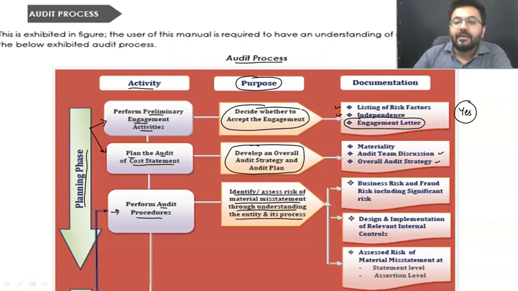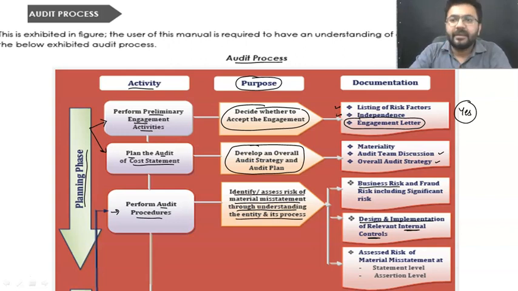The very first step is to find out the various kinds of risk, let it be business risk or any kind of fraud risk, or transactional risk, or risk involved with the cost items which have been prepared by the company itself. The next is design and implementation of internal controls. Are they designed properly? I mean, is there still any chance of conducting a fraud in the internal controls?